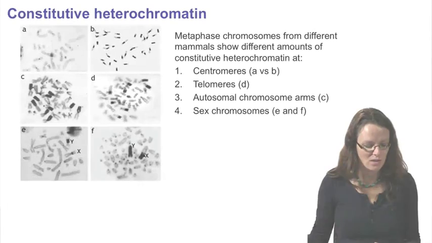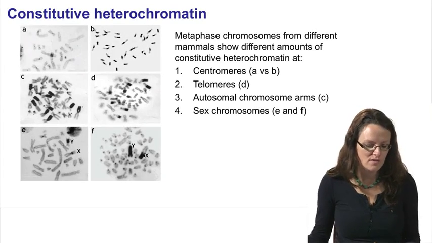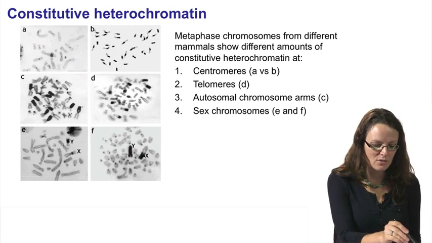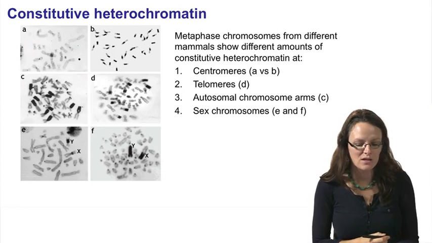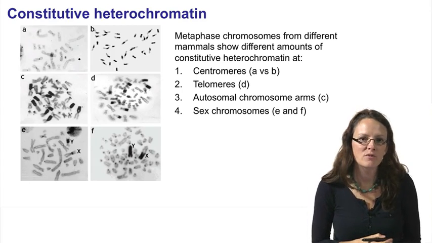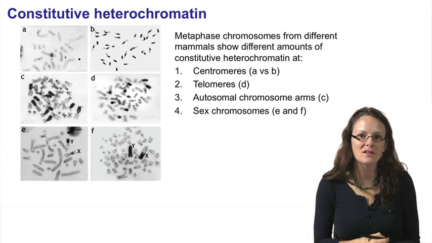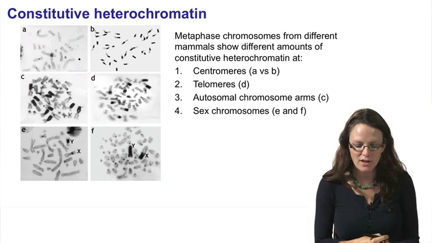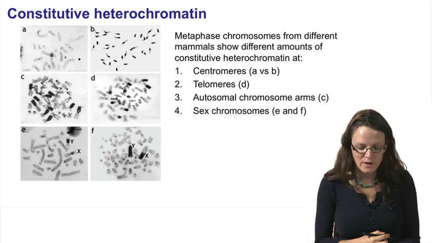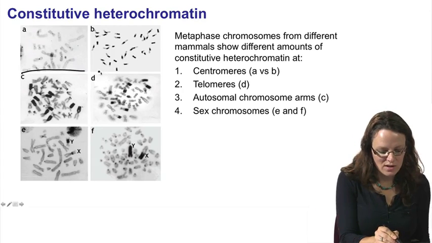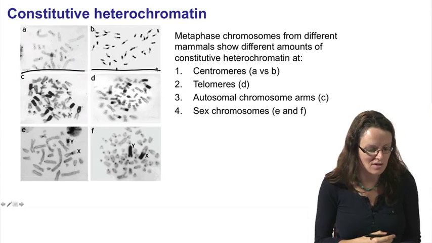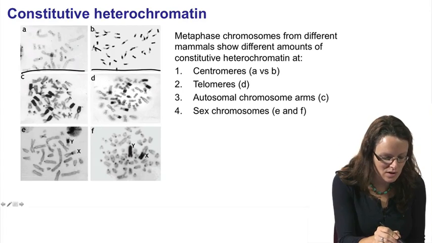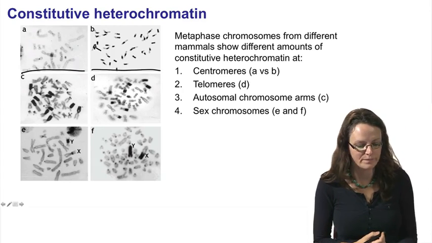So in the next slide here we can see an image of chromosomes. These 6 different panels are chromosomes from different species, and they're staining the dense constitutive heterochromatin. These are metaphase chromosomes, so they're those that are found in a dividing cell, and that's why they do in fact look like those little X's that we imagine chromosomes look like. In part A and part B, so these 2 panels up here, you can see this dense blacker part of the chromosomes are actually marking the centromeres, so they're marking the centre, and a good example is just this one here, the centre of the chromosome.